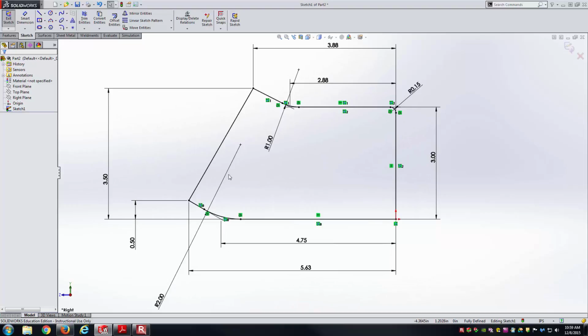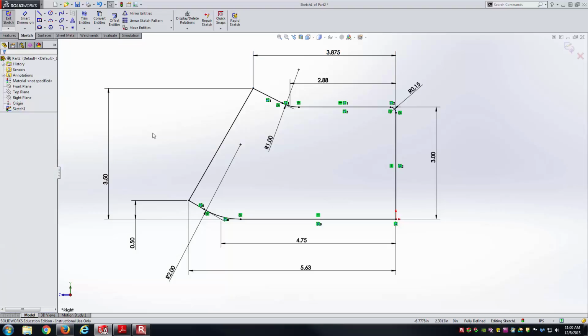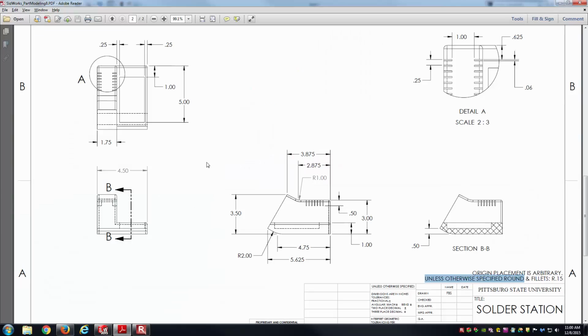I've got a fully defined sketch, so now I'm ready to leave this sketch and go into the first boss extrude. But one thing to note before we go there, you can see some of these values have been rounded in the display. This was 2.875, this was 3.875 here. If you select one of them, notice in the primary value it does hold the total value as far as 3.875 without any rounding. And also, if I wanted to, I could go in the precision and tolerance area of that individual dimension and adjust it to 3 decimal places. You can also play around with the template settings or the document property settings and adjust it at that point as well. And so I have my nice fully defined sketch.